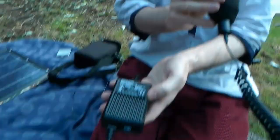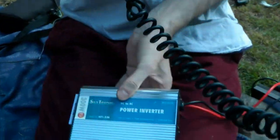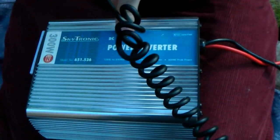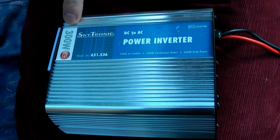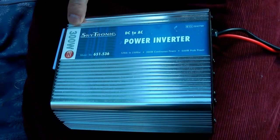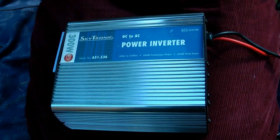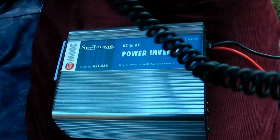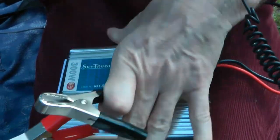If you want to, you can use a full-on inverter. This will take 12 volts and put out 240 volts at up to 300 watts. Of course our panel is only 32 watts and the battery probably puts out only another 50 watts or so, so you can only get around 90 watts out of the system. You just crocodile-clip this onto the 12-volt lead-acid battery and you've got mains power.